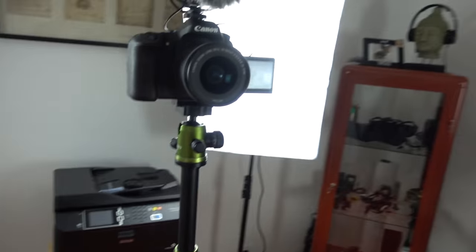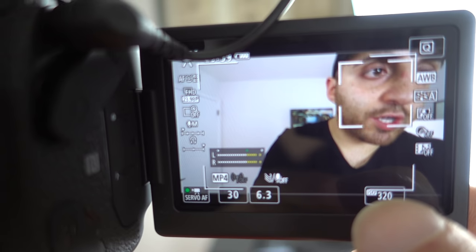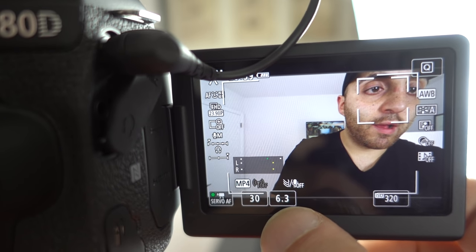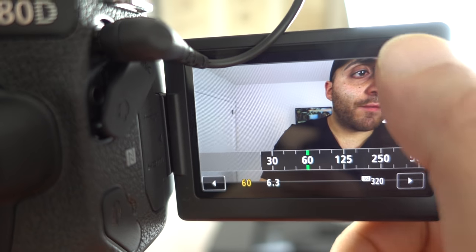So here is my setup on the Canon. I was adjusting the ISO, my F-stop, and my frame rate from here. If you're wondering why the rule is to double: if you're ever looking to get that cinematic film look, it's usually filmed around 23 frames per second, so they double it to close to 60 to get that motion picture look. That's what our eyes are usually used to seeing when watching a movie.